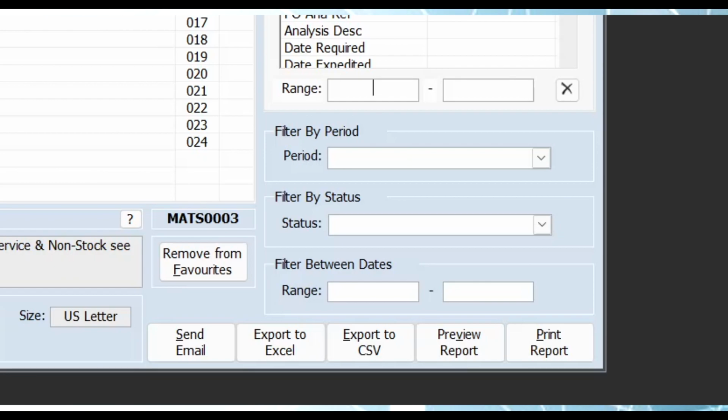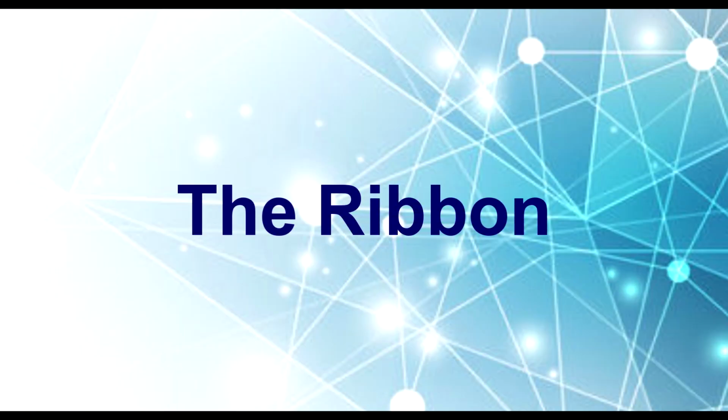Reports can be previewed and printed as required. PDF copies can be emailed. They can also be exported into a CSV file which can then be opened in Excel. Exporting will give you all the data on the printed report, plus all the data related to the filters available for that report.